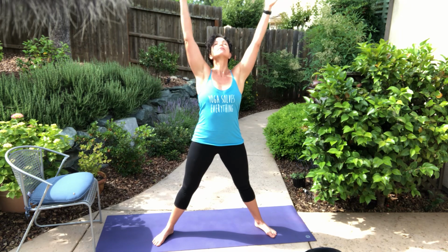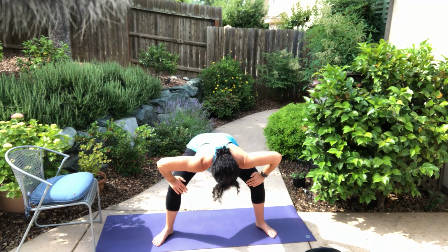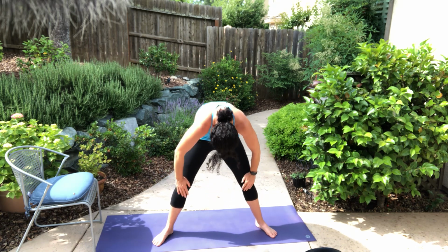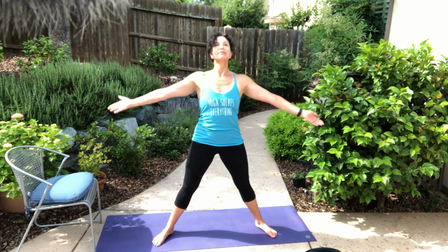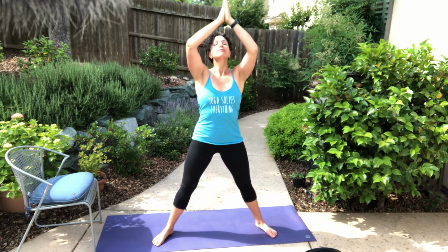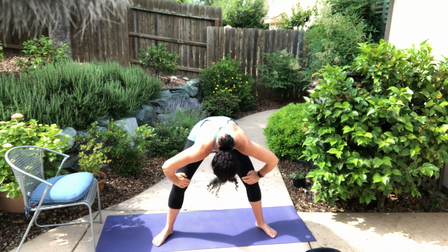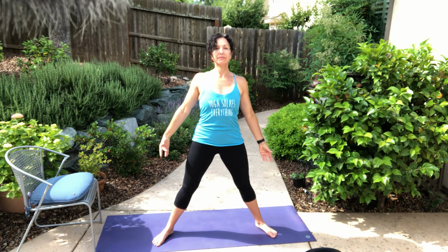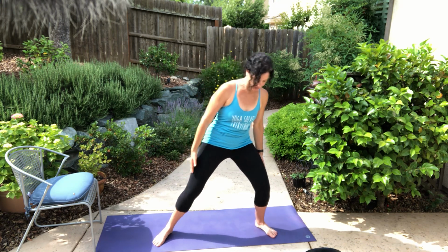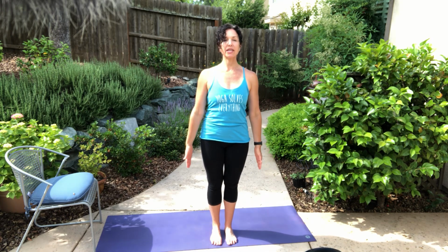Reaching up and releasing down. Roll up. Last one. And we'll step our feet back in, standing tall and mounted. Just take a few breaths.